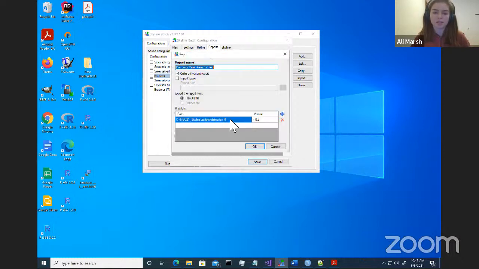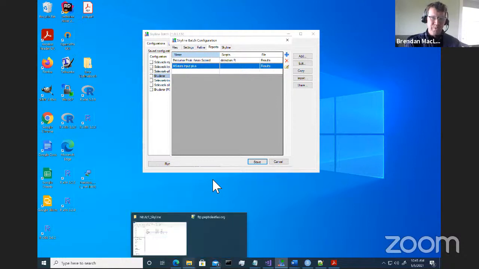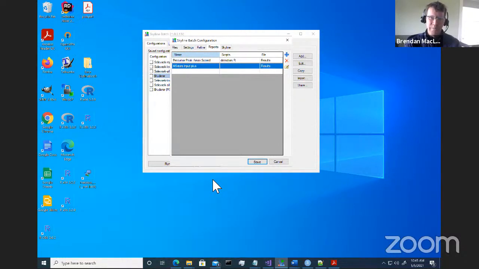That just runs this little detection.r script here, which I wrote. So this is an example of how you could write your own R script. You can download a great R package like MS Stats, or if you just really want to run some R scripts on a report exported by Skyline, you can write your own, and we'll run that in a moment, and I'll show you what the output looks like.